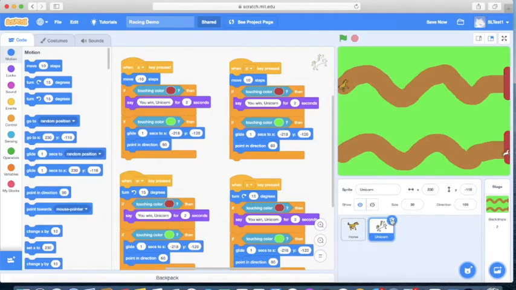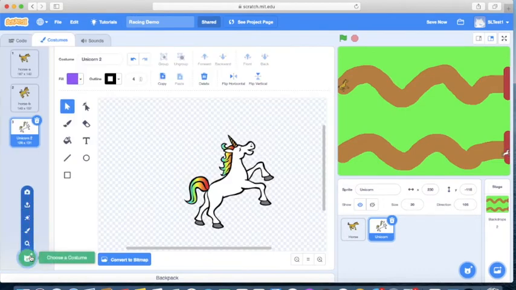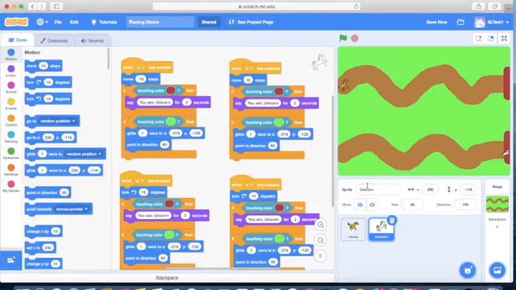That will lose all of your work and there is no way of getting it back at all. Okay? So, if you want to change the costume, you click on the sprite and you change the costume here. Okay? Choose a new costume. Please do not make the mistake that loads of people do and delete your sprite here, because otherwise you will lose all your coding. Okay, have a go at that, please.